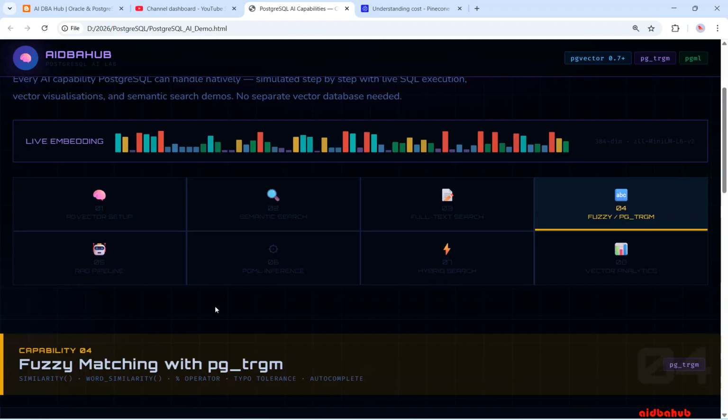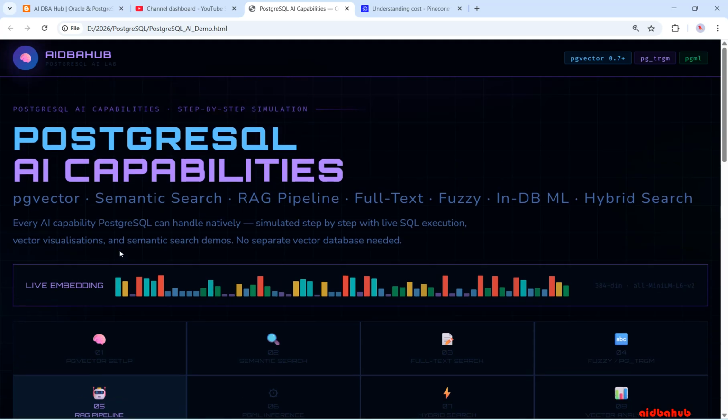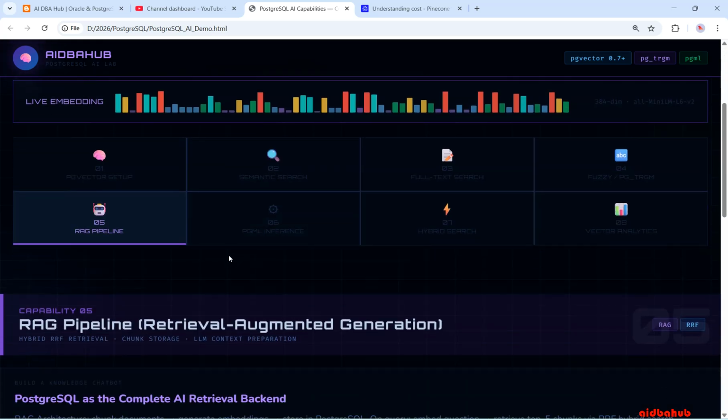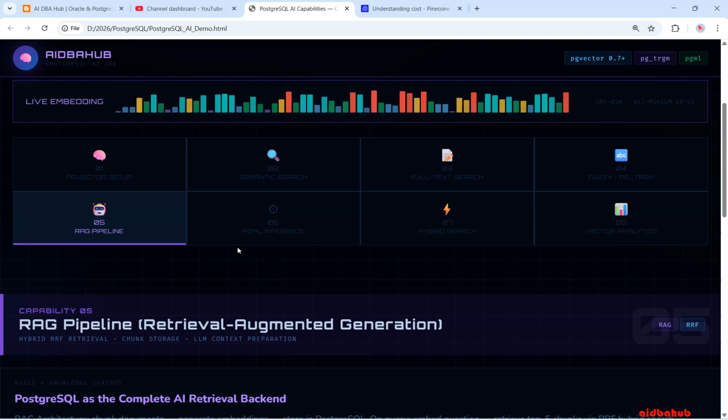Okay, and then we are coming to capability number 5, the RAG pipeline, retrieval augmented generation. The complete AI retrieval system. This is how you build a chatbot that answers questions from your knowledge base without hallucinating.